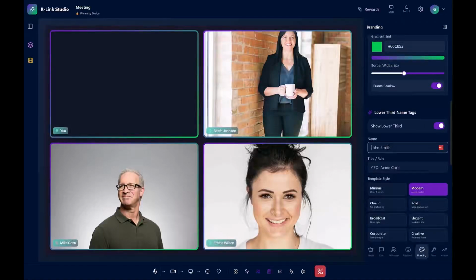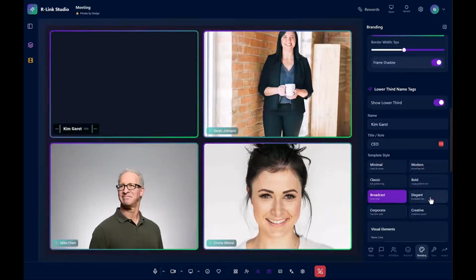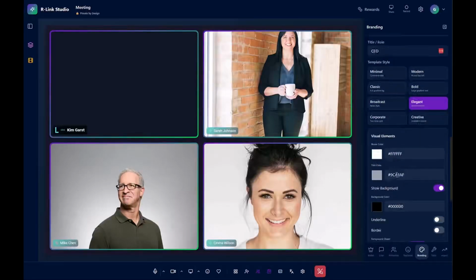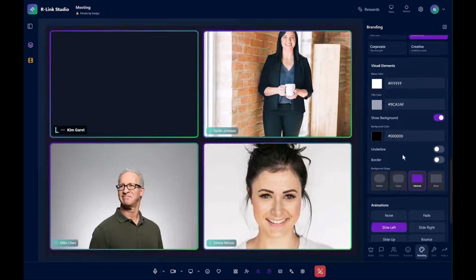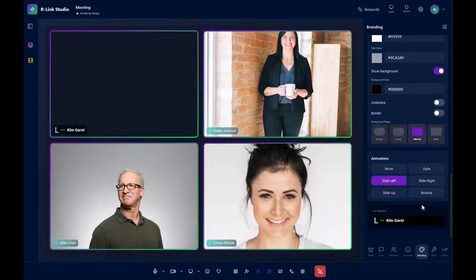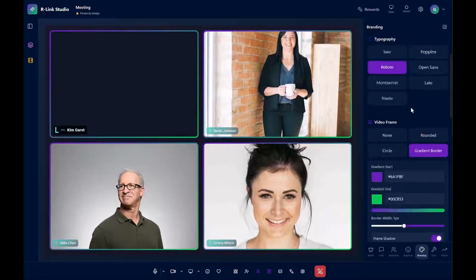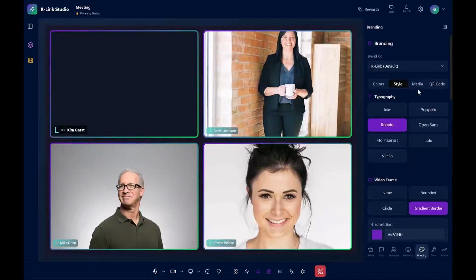You can also incorporate a lower third. So if you wanted to add a lower third to the screen. And these are just basic recipes for what the look would look like. There are templates that you could use to change out the look. And then the visual effects are changing the color of the name, the tile color, the background, the border. These are just some options when it comes to choices on how you want the components of the stream or the meeting to look.